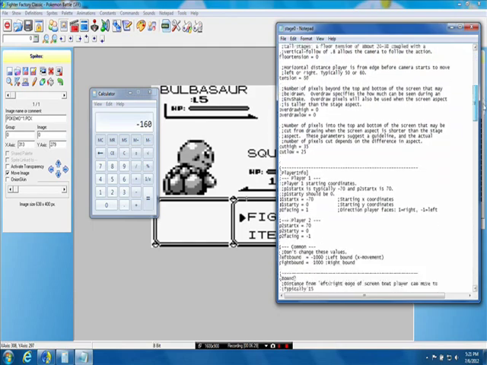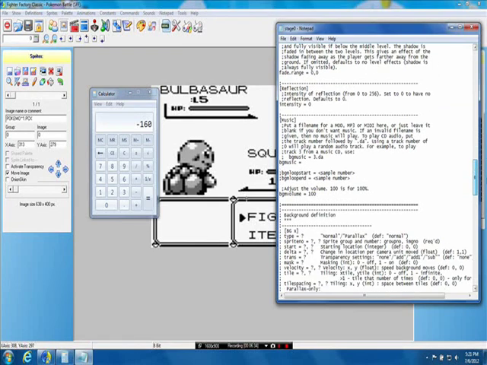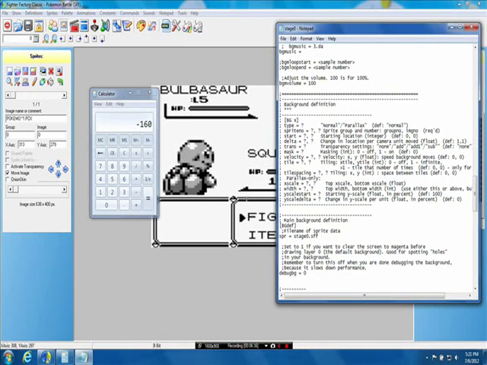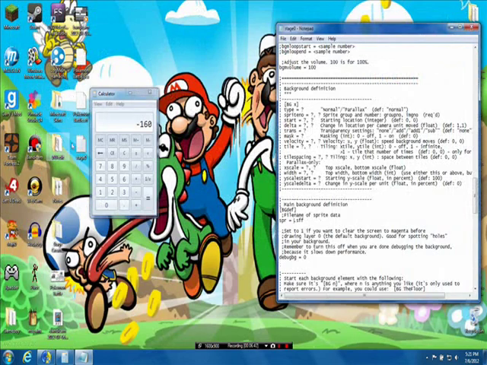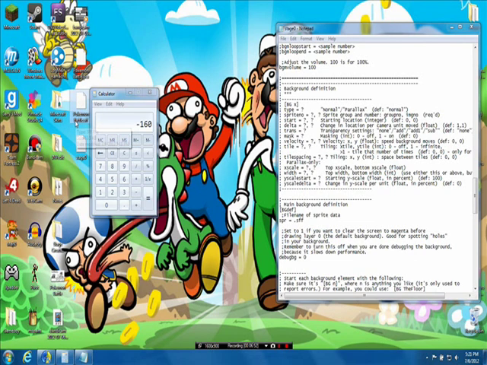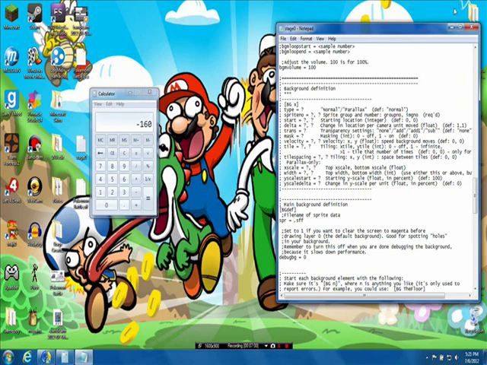Then you want to continue to scroll down until you get to, where is it? To main background definition. It's going to say SPR equals stage 0.SSF. You want to backspace the stage 0, and you want to put the name of your SSF file that you saved. So mine is Pokemon Battle. The SSF, if you don't understand, is the image we saved. This thing. This is the SSF. Or SFF. I'm sorry, I said SSF. It's SFF. Not even sure what that stands for, but we named it Pokemon Battle.